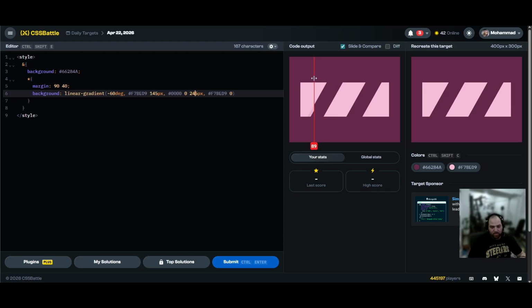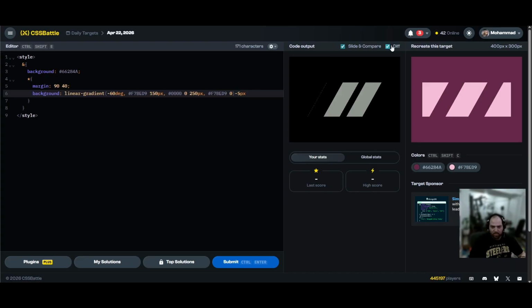No, that's wrong. 150, 155. Okay, that changes that number. What do I need to do? I need to go minus 5px. Okay.